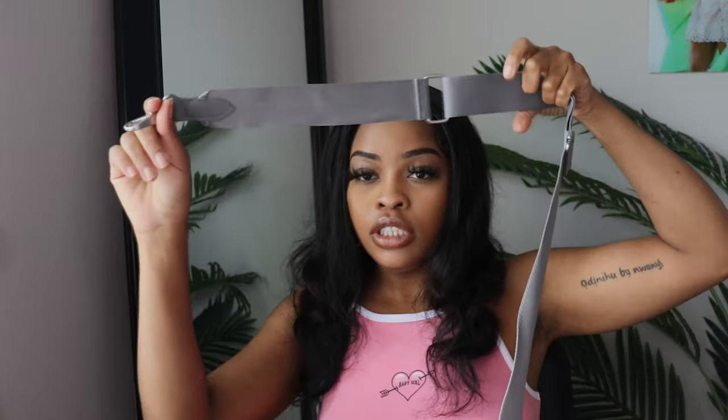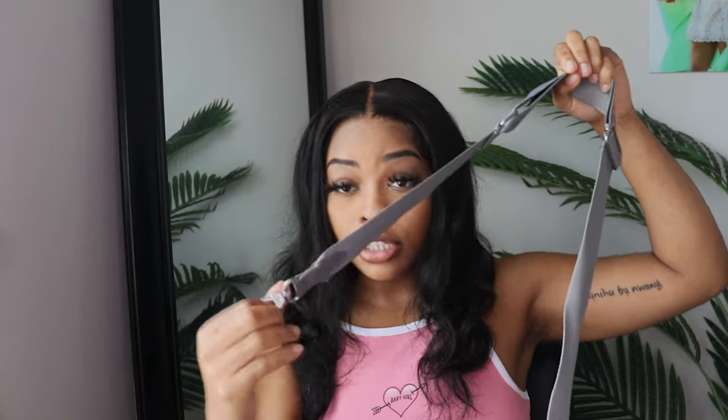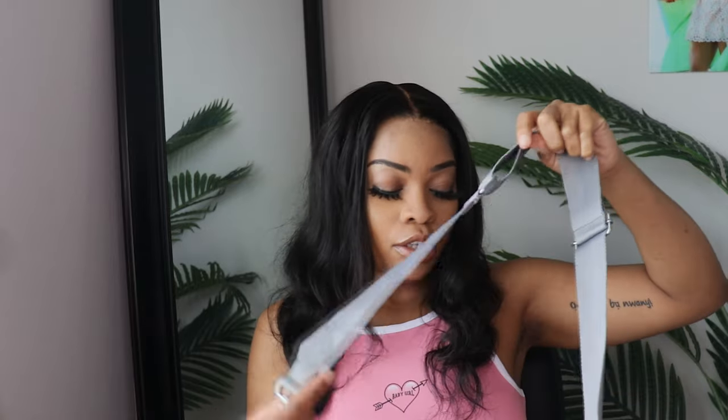First you can see the strap that you can use to wear it the long way if you decide to not wear it with the two-handle strap. So that's always a plus. One thing I love about the bag already is I see so many compartments in here, so there's just enough room for me to divide my stuff up and feel like they all have their own space and their own room. It's kind of like organization. I like my things to be organized, so I'm glad that there are these compartments in here.